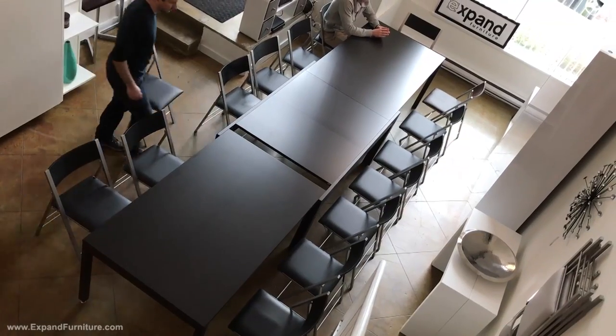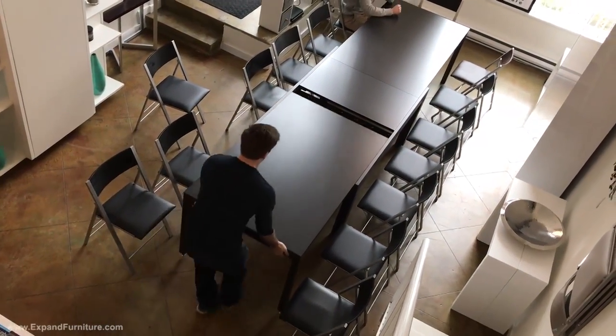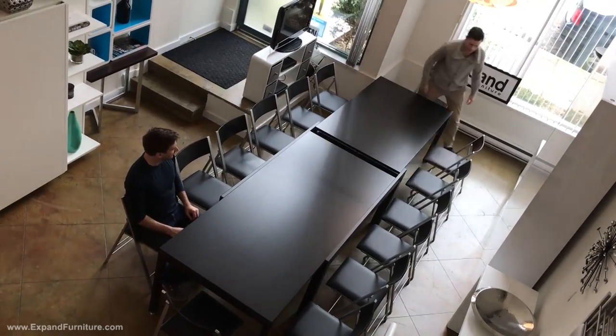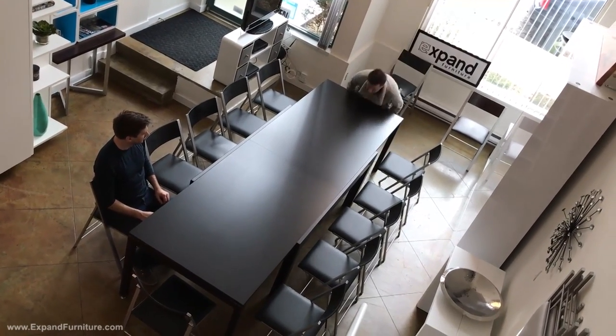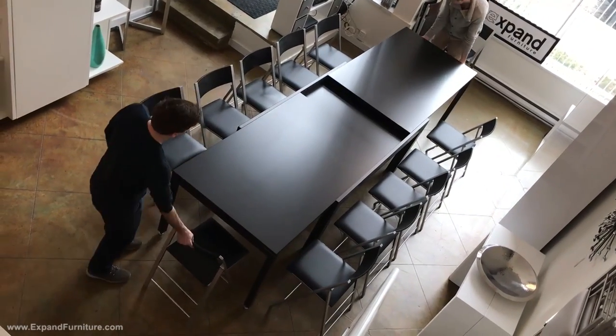You can also make it to in-between sizes. In this example we show how you can go from the largest setting to the various in-between sizes. The Juggernaut's amazing ability to self-store all the panels inside, while allowing a simple, intuitive transition, makes it a pleasure to use and change. If a few extra seats are needed, it's no effort to make a transformation.